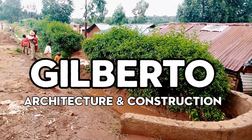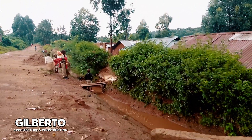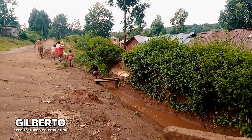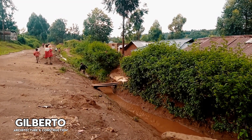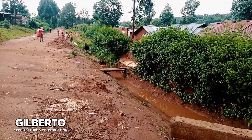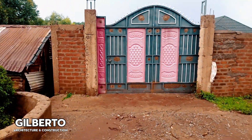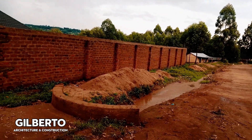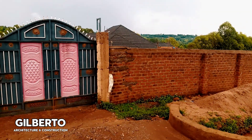Hello guys, Gilberto architecture and construction here. I'm here to update you about my job. Four days ago I was preparing a water tower construction — single pillar, or single trunk, or single column. After raining, the land looks like this; collection of sand from erosion is a usual job here. I was attempting to come here and show you the update about what I've been preparing.